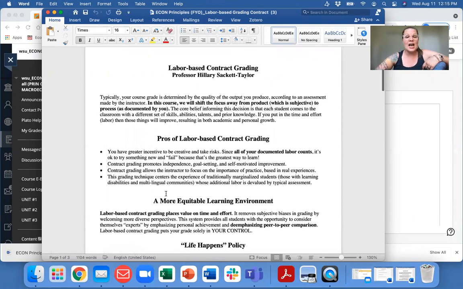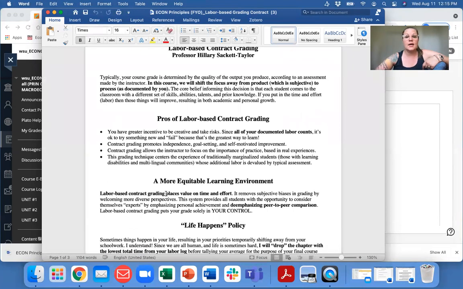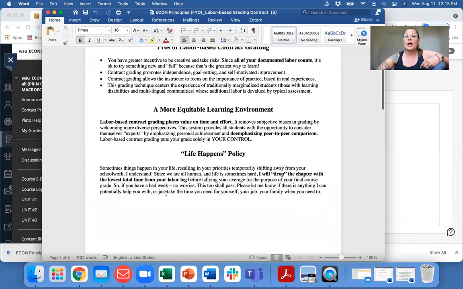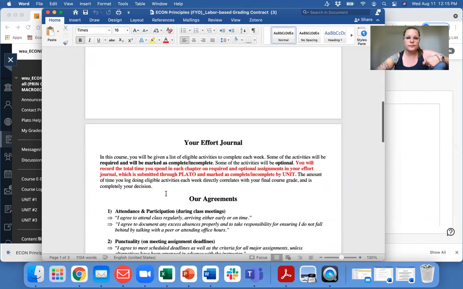What this means is that all of your documented effort or labor counts. And so you should be motivated to try new things, be creative, because there's really no way to fail since everything you do counts towards your effort and time in this class. This will hopefully create a more equitable learning environment.